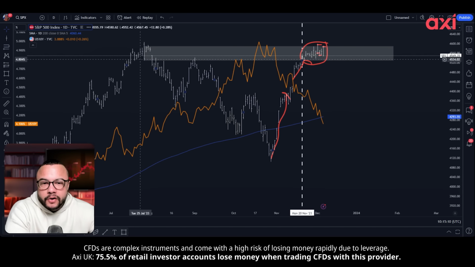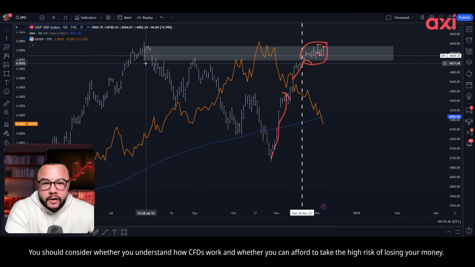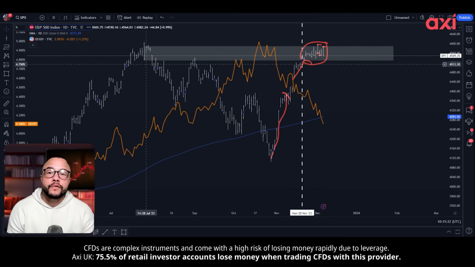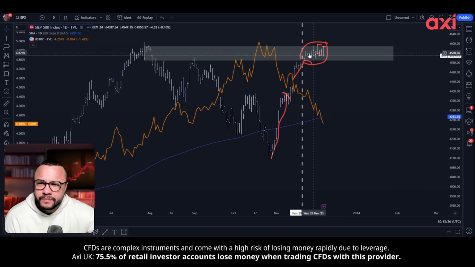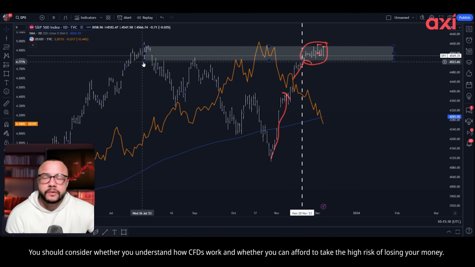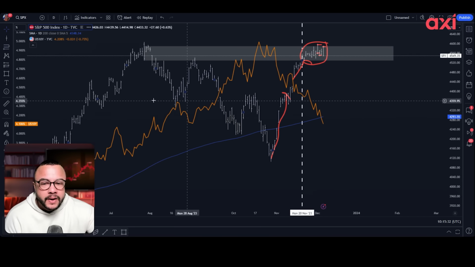So I would be concerned that the risk to reward is no longer with the upside in equities. I would be concerned at that, especially with the way the dollar's behaving, as we just described. Dollar up tends to mean that risk is off a little bit. And especially with how these ranges here have behaved as well. It's very, very similar to back in June. So I would keep an eye out for that.